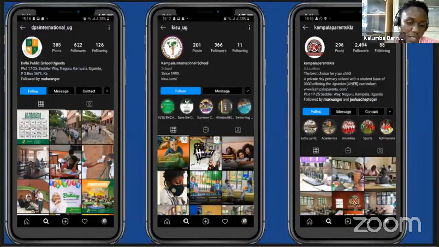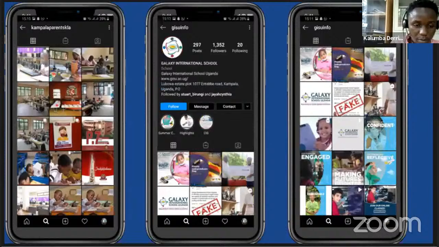Many schools are doing this, but just not taking the initiative to show it off online and have the presence. So they show off their cooking, just to create the idea that this is the place you want your child to be, and this is the place that is safe for your child. If you can take note of Kampala International School, Uganda. Kampala Parents is doing a really good job with their social media management. Galaxy International.